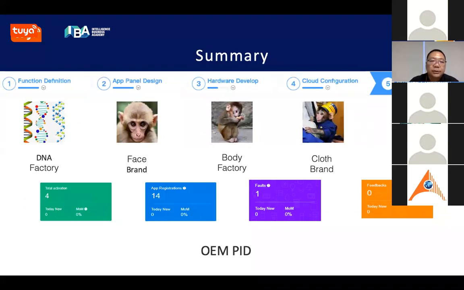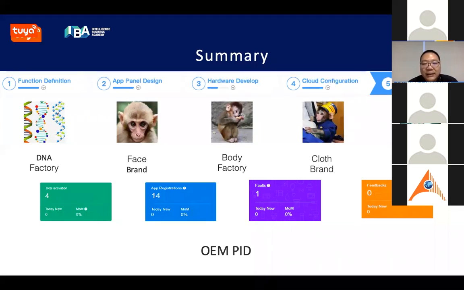So, wrap up. We have introduced how our PID is created: we define the data points, we define the panel, we choose the module, we configure multilingual and other cloud configurations, and we log the device into mass production.